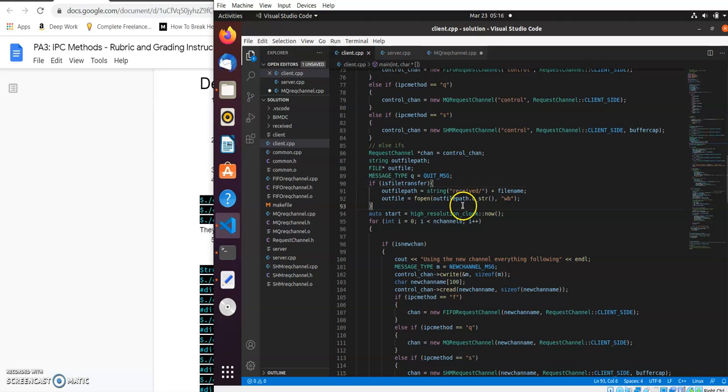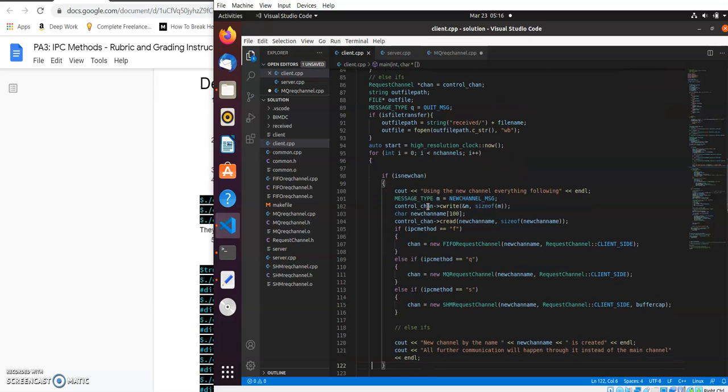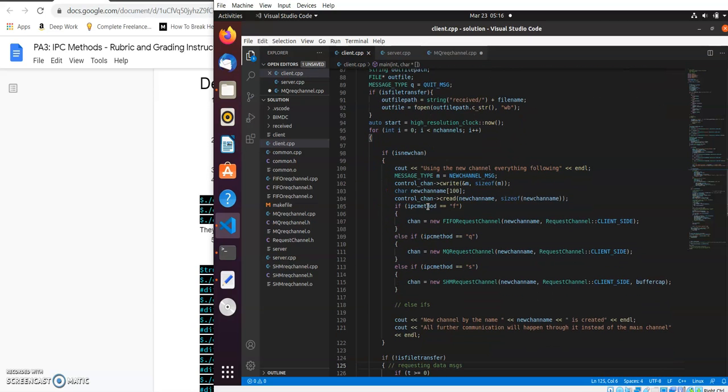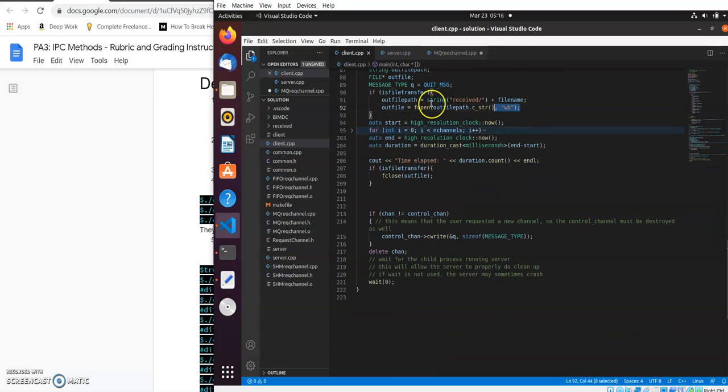And one thing I changed was that the out file is opened before the channels start really getting operated on, because we're opening so many new channels. If a file gets opened and then closed, if they're all doing it at the same time, it can cause some permission issues and some files can get locked. So instead, the file opens before all of the operations start and then it closes afterwards.